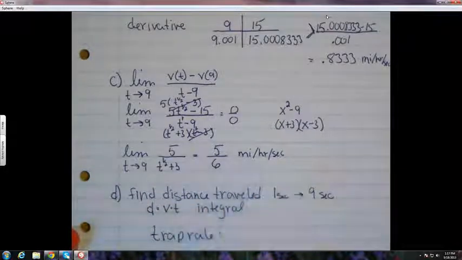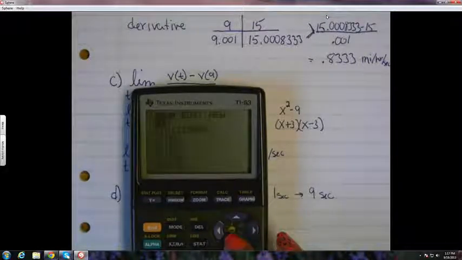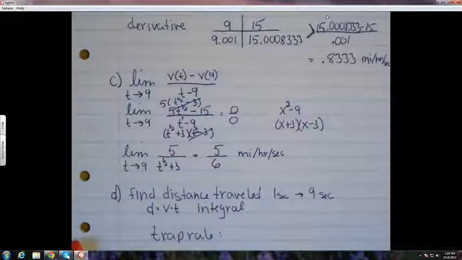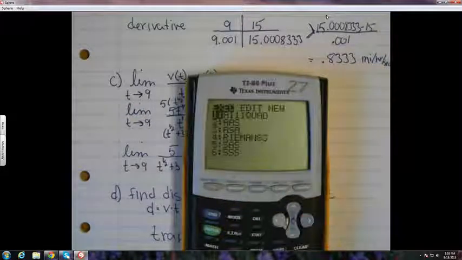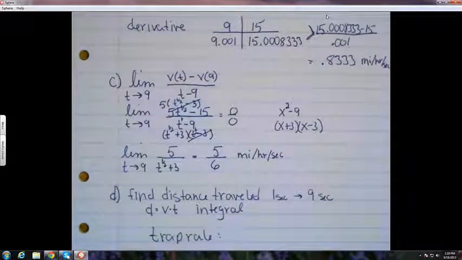I don't know if this calculator actually has it on there. These programs. Oh, maybe. Nope. Bunch of junk on there. Let me run and grab one real quick. I ran all the way back there and got one without it. I'm assuming you can run the trap rule by yourself. So go ahead and run the trap rule and write down what you get for distance there.